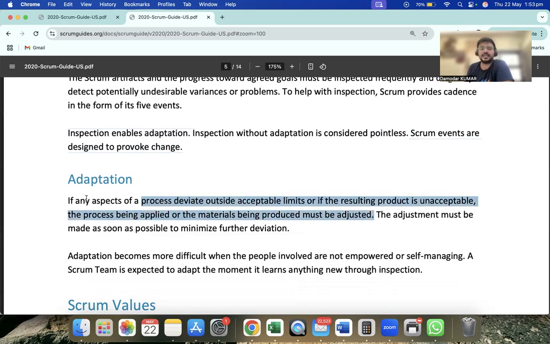That's what I was saying. If there is anything which is not acceptable, or the outcome is not acceptable, or it's beyond the limit, then this feature, item, or development needs to be adjusted, right? The adjustment should be made as soon as possible to make sure that it does not affect the further lines.